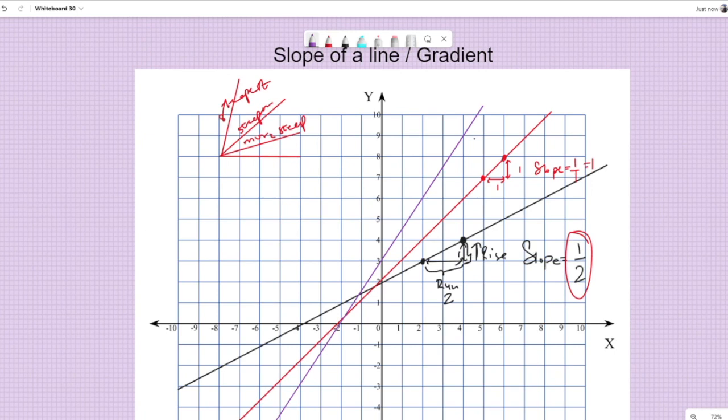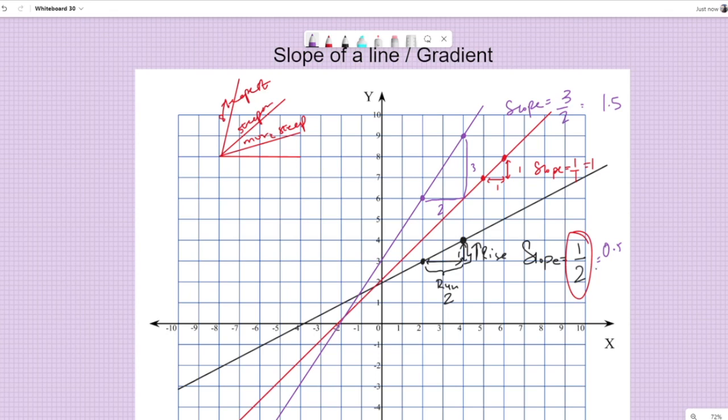If you see this line, I have to figure out the points where it exactly crosses through the corners. I found one here, and if I go up, up, up, up, I found another point here. Let's see the slope of this one. You go down 1, 2, 3, so the rise is 3. The run is 1 and 2, so 2. The slope of this line is 3 over 2, which we can also simplify into a decimal and write as 1.5. And this one is 1, and this one can be simplified to 0.5.